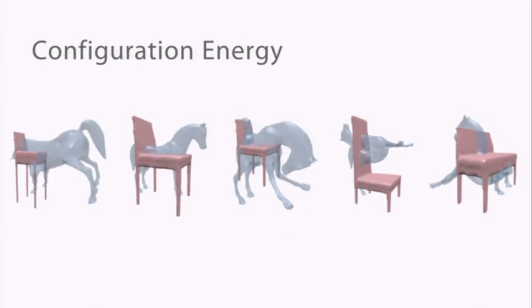The deformation models specify how the shapes are configured, and you can see there are a lot of ways to configure these two shapes, and many of the possible configurations are bad. So we want to develop an energy that can identify a good configuration for us, and then we can minimize the energy.